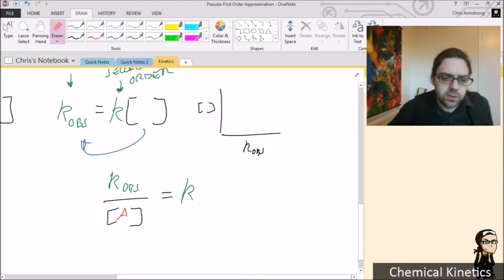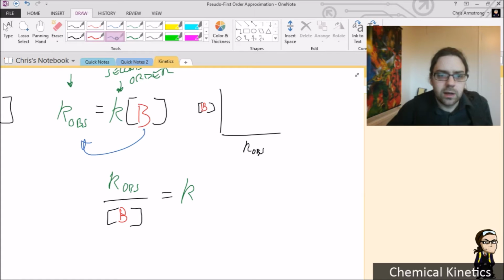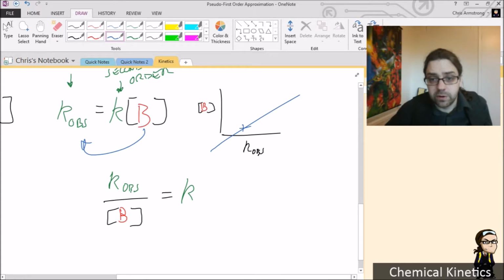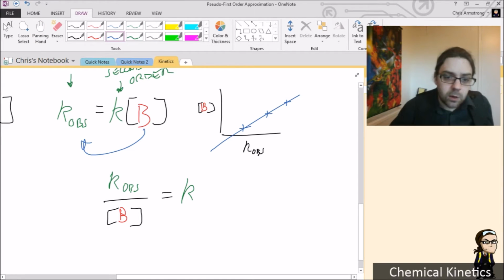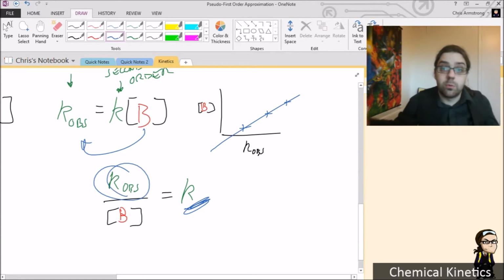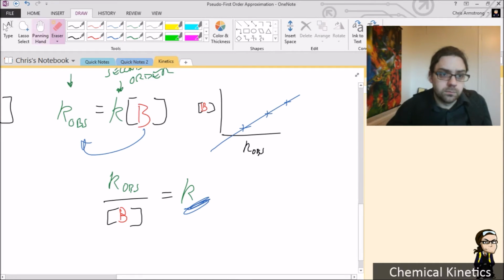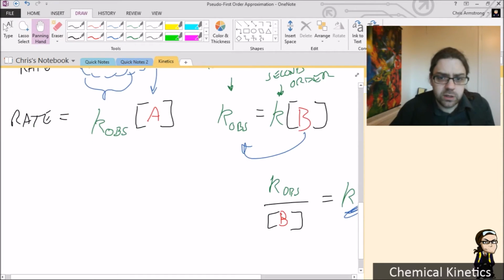Sorry, I've just realised this should be B. What was the point of me writing it out the other way? B here, and this could be a straight line. We could take it from various data points and find out a gradient from it, or we can do this equation several times for different concentrations, 5 moles, 4 moles, or whatever, and we'll find that this stays constant. This one is proportional to the concentration of the thing that's in excess. So that should be kind of it, really.